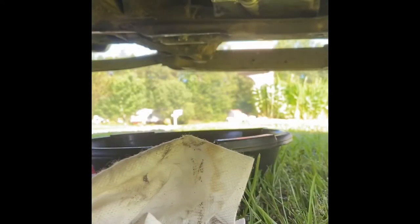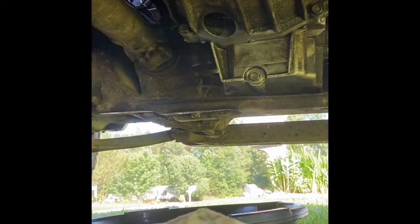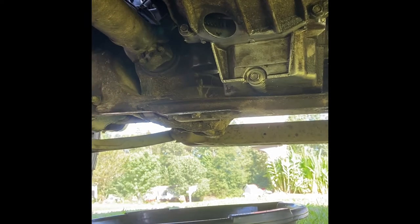All right, guys, so I messed up. I meant to time lapse the install. It's just two bolts. I just put them in the side and put some torque on them. Don't over torque it so you don't bend your gasket up.